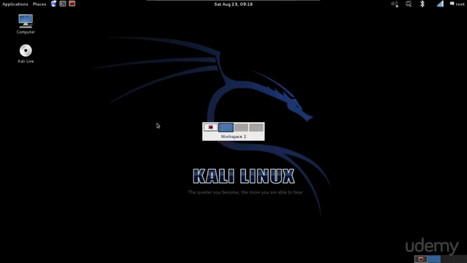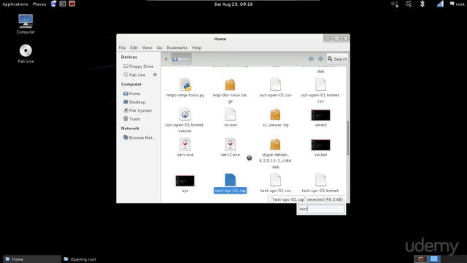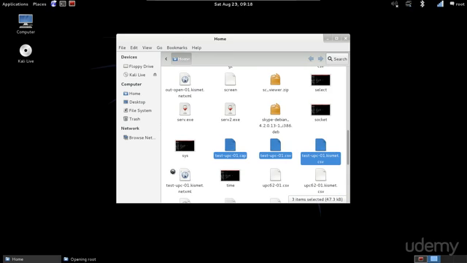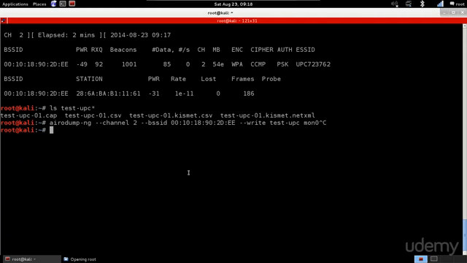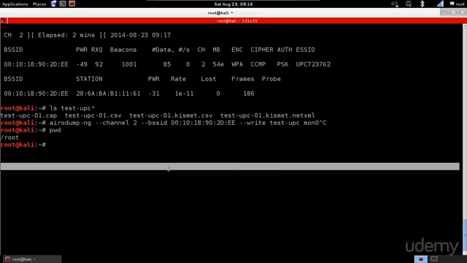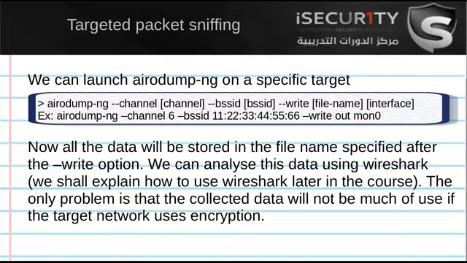Let's go have a look at the files here in my home directory. So it should be called test. Yeah, that's it. So that's the files here, and they're in the home directory because my terminal is working in the home directory. If we run pwd, we see we're in the root directory. Okay, now after we sniff those packets, we can use a program such as Wireshark to analyze these packets and see what information we gathered.